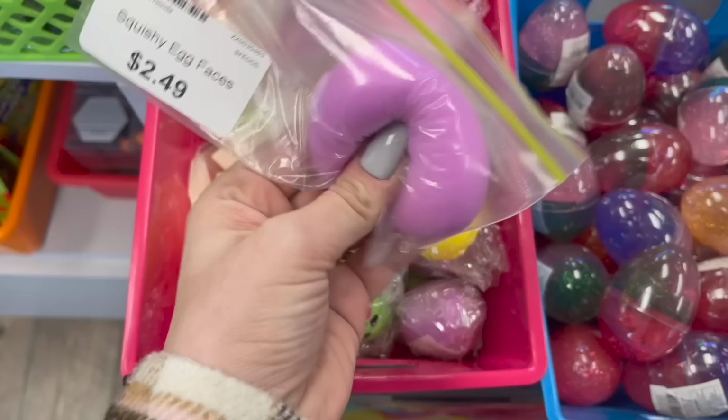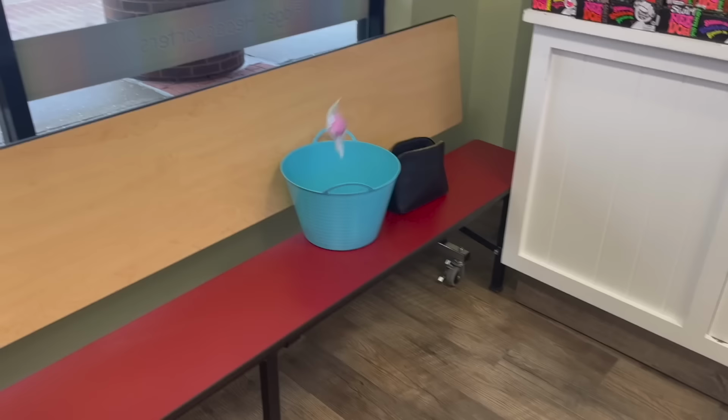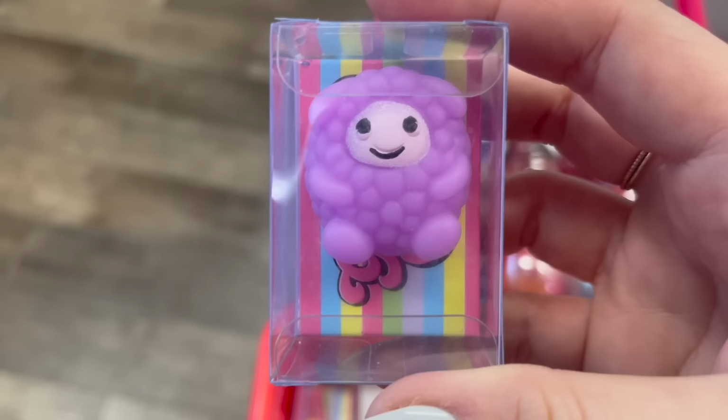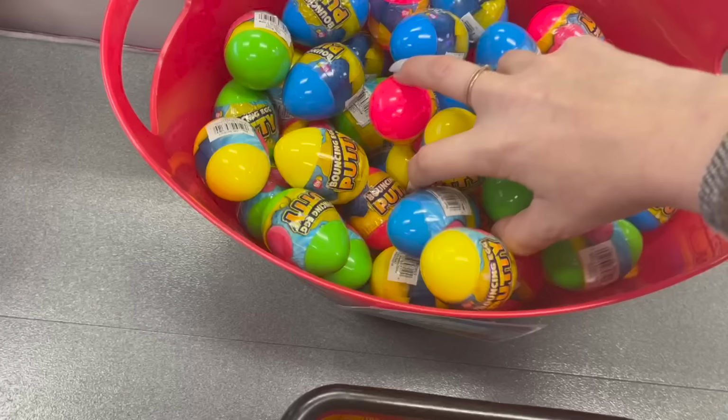But I have an excellent get it option right here. See, this one's a lot further. I don't know if I'll be able to make this one. Oh yeah, I'm getting good at this, guys. These are not 50-50, but look at this little like mochi lamb. Is that a lamb? What is that face? That face is so funny. Carrots, obvi, don't count. Of course, there's no purple in here.